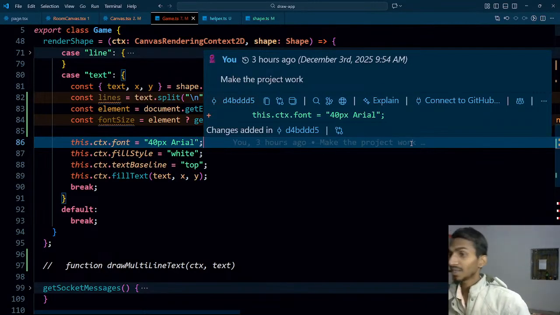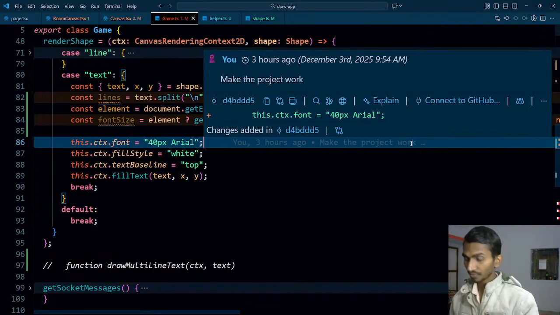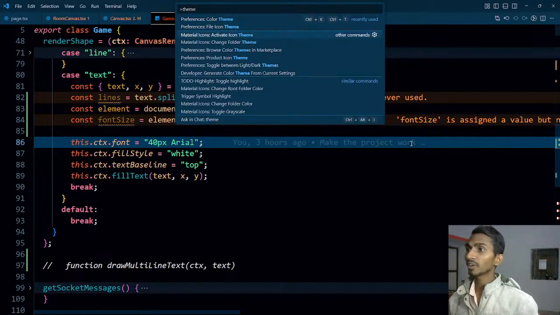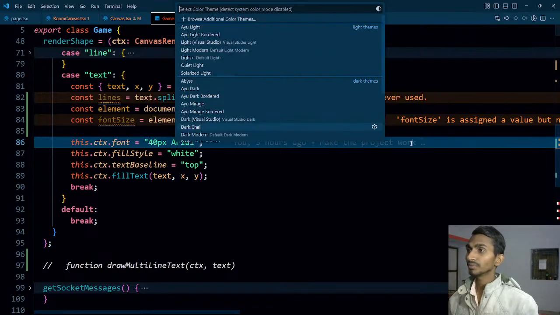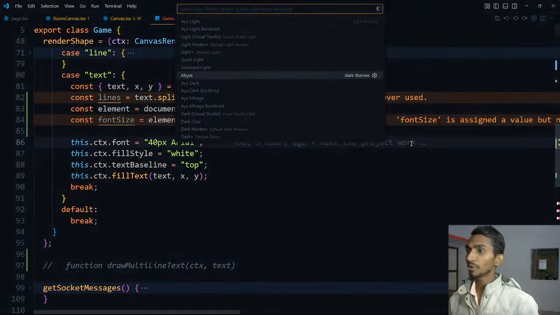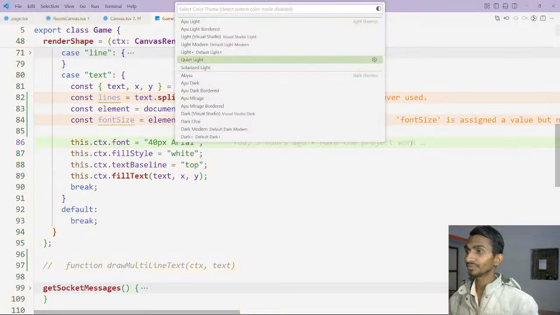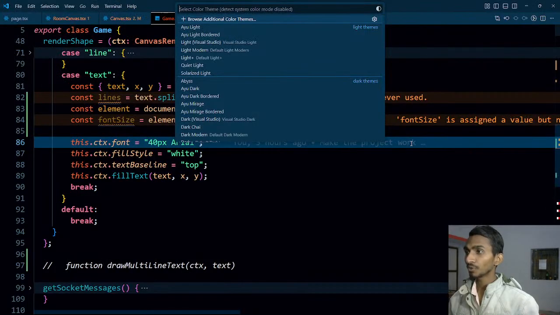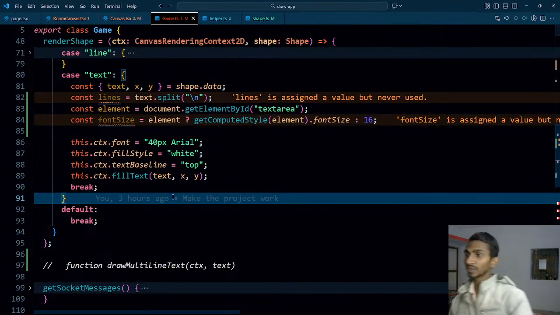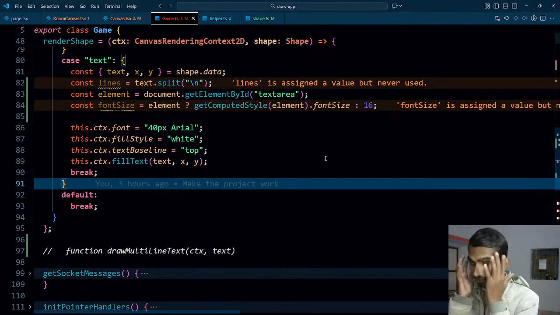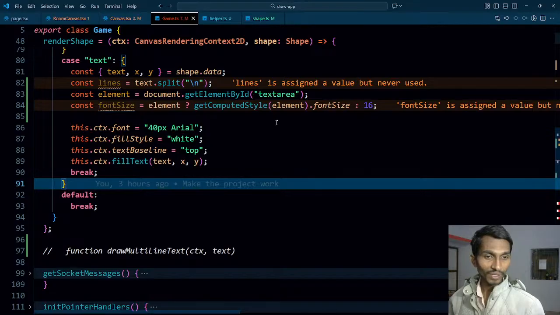You are right, but I'm in the habit of using it. I have many themes actually. When it comes to themes, color theme, material icon, I actually have many, but I'm in the habit of using this chai, dark chai, whatever. And that is why I just go with this. It depends on you, what you are in the habit of doing. I'm in the habit of using this theme, so that's why everything is visible, so that works well.